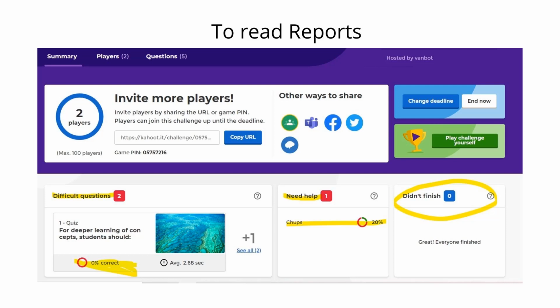If you create a challenge that is asynchronous, you may choose to have your students give their actual name, perhaps their first name with the first initial of their last name, or a nickname that you choose or they choose for themselves, but which you know what nickname that is, so you can find their names or their nicknames in the report.